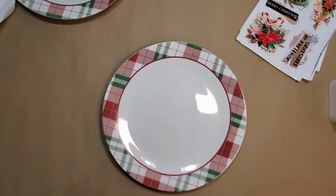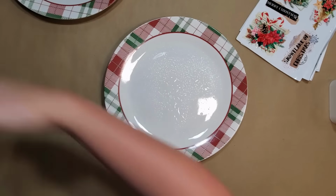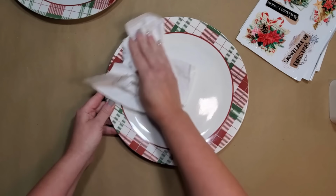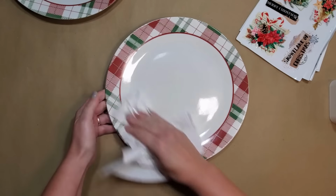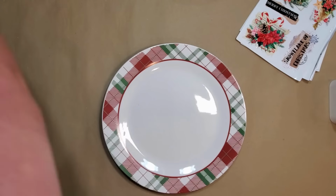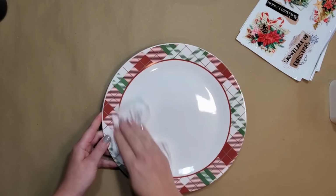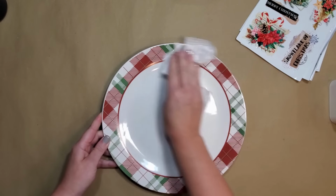This project couldn't get any easier. I actually was cooking supper at the same time that I was working on these. I found these plates at the Dollar Tree, and they are glass plates, not their typical plastic ones. And I started out by cleaning the surface of both plates really well, and I just used a combination of vinegar and water just so my surface would be free of any lint or dust, and just to get them ready for the transfers that I'm going to be putting on these plates.